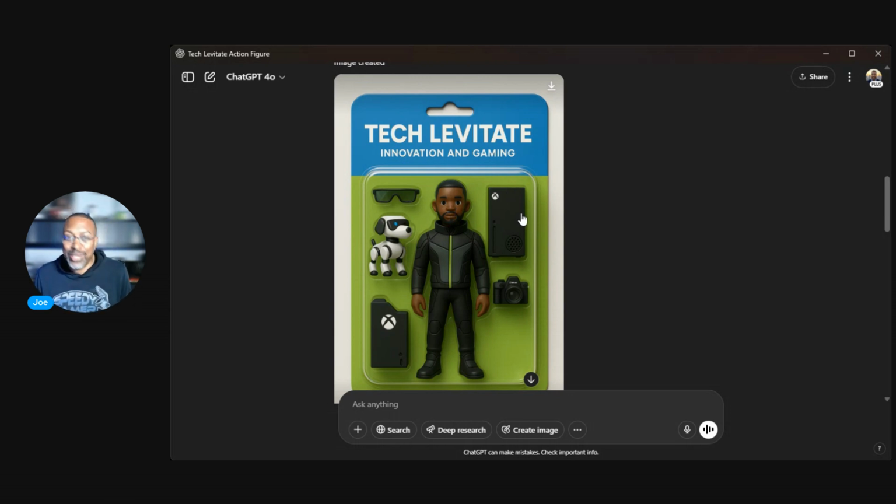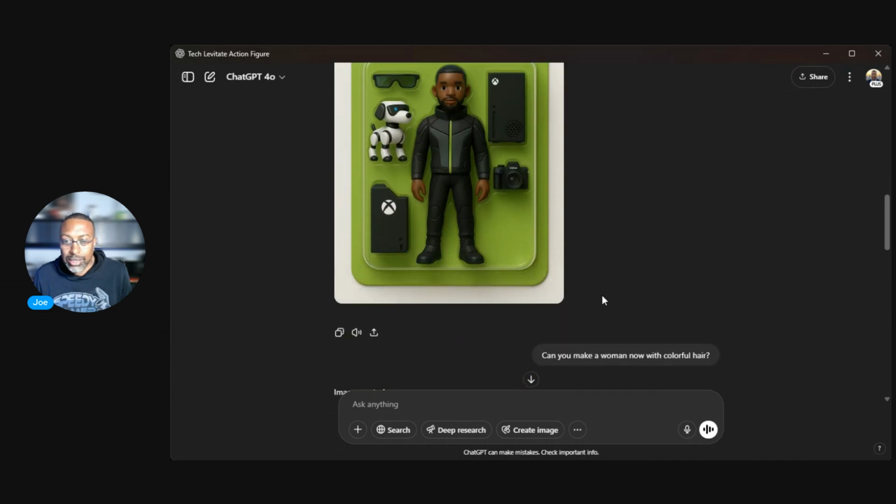And then I actually put in that I needed an Xbox. Remember, the Xbox was in there before. You see the robotic doll. So it looks a lot cleaner, right? And we have our Canon camera and our Xbox. Actually, it has a little Xbox accessory, which is pretty cool, right? So then I made another adjustment.